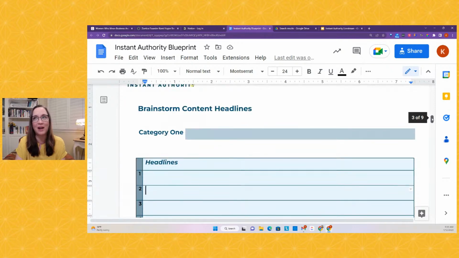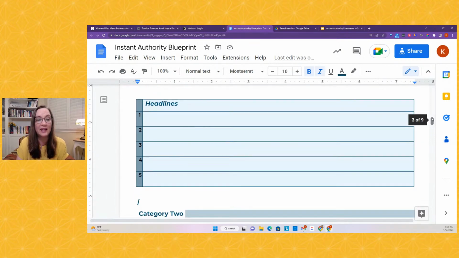The next is that once you have your categories, you want to take each one of your categories and brainstorm 7 to 10 highlight ideas for them. So one of the ways that I do this is I'll take category 1. Let's take clarity, for example. Clarity is all about strategy for me. And so what would be the 10 top tips that I would give people on the topic of social media strategy? And then I would write them down in what I call headlines. So I have 5 here, but you could say the 5 top tips are for strategy.